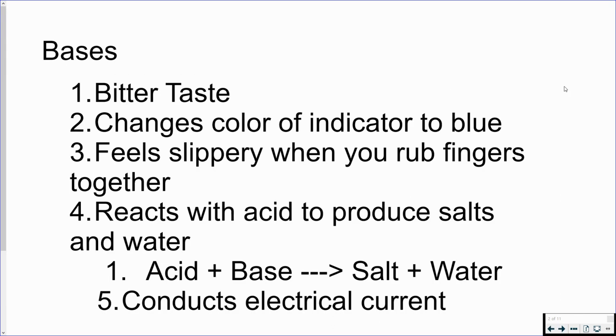We're going to talk about characteristics of bases as well, and you're going to see that there are some similarities between the two. So, whereas acids were sour in taste, bases are very bitter. And then you have changes of color of the indicator, but it's going to change it to blue. So, when you're going to see if it's basic, it changes it to blue.